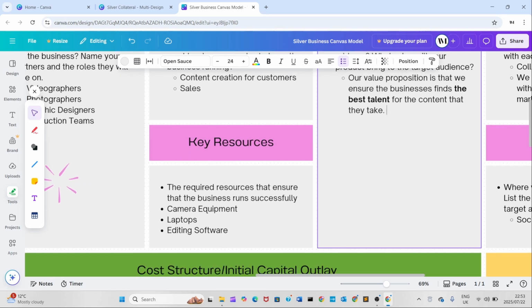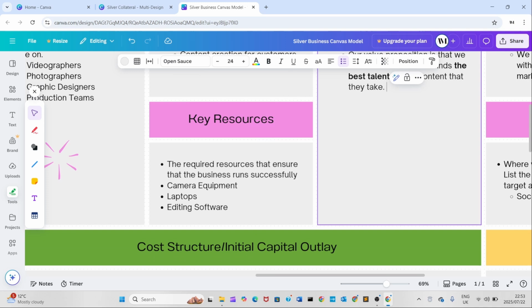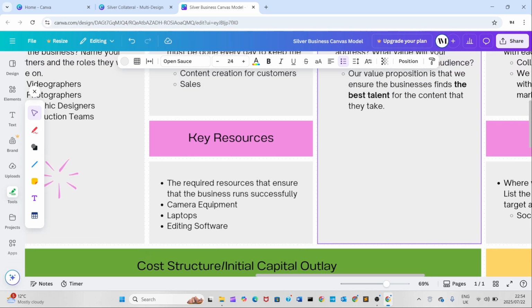So, camera equipment, laptops, and editing software like Adobe, Canva, Microsoft, whatever people use, just essentially editing software, right? So, obviously, these are some of the key things required to deliver the end product, right? So, in this business, we're not going to be hiring people.